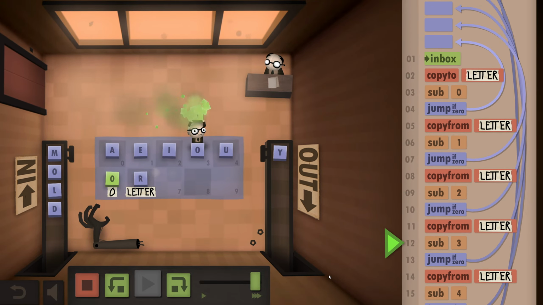Not that many, actually. 19 rows. Not that bad. But I mean, if this were not 5 vowels, but 300 values, it would be loads of rows. So yeah, 19 commands instead of 13.